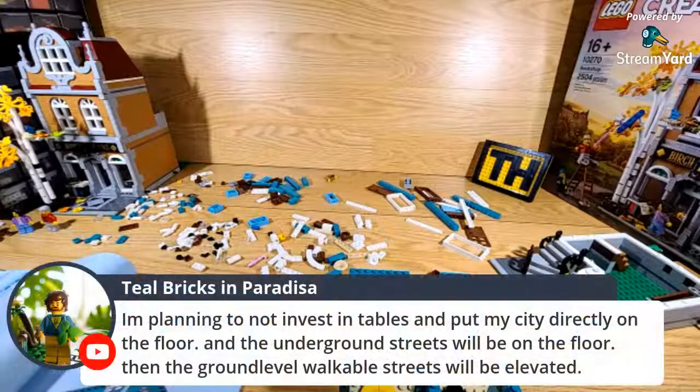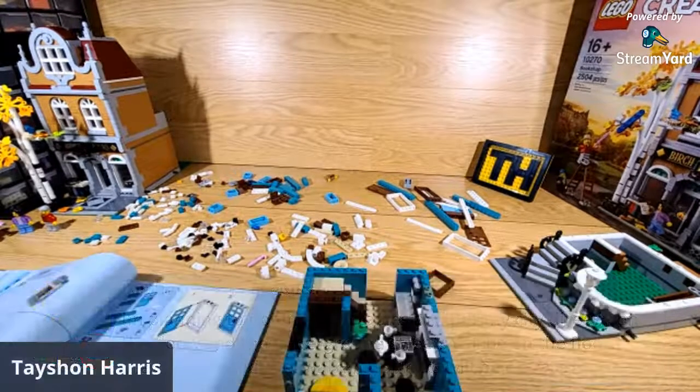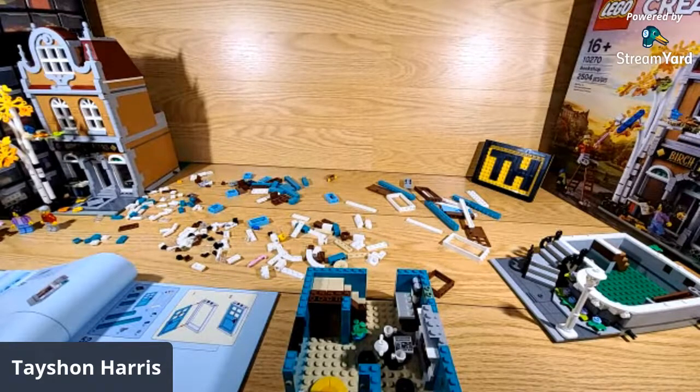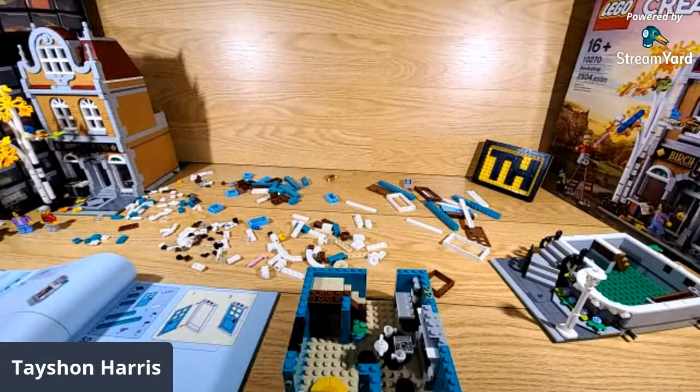Okay, so Tilbrick says, I'm planning to not invest in tables and put my city directly on the floor, and the underground streets will be on the floor. Then the underground level walkable streets will be elevated. Oh, that's nice. It's fine, whatever you build your city on. But I remember when I built my city on the floor, I had to step over it so I could get to a section. So I was asking how you're gonna raise the level where all your civilians are so that the trucks can get underneath it. I was wondering what pieces you're using.